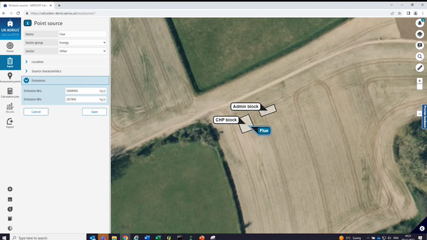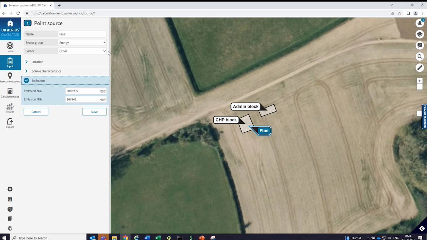So currently in the tool, the industrial emissions need to be manually entered. However, there is potential for the tool to be developed further to include preset industrial emissions information in much the same way that when we selected agricultural emissions in the last session, we had our scale emission factors preloaded in the tool.